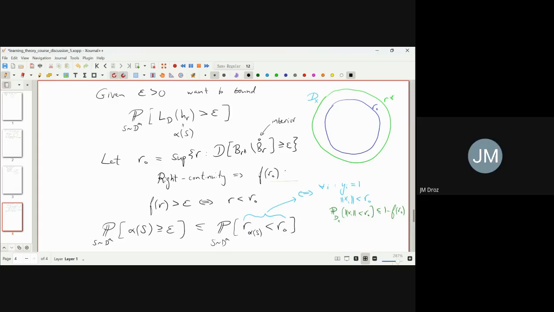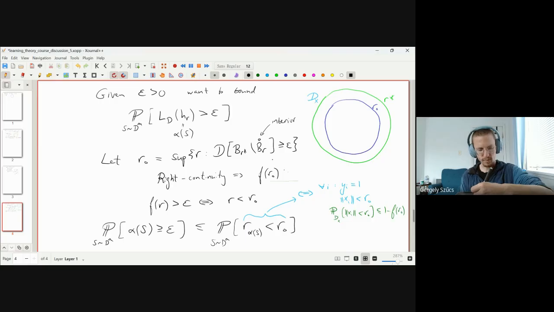And once you have this R0, you see that if you have R which is larger, and if the half open interval between this larger R and R star was larger than epsilon, basically you could replace R0 by something larger, so the supremum would be larger. Right.